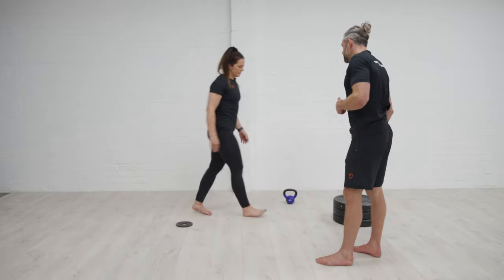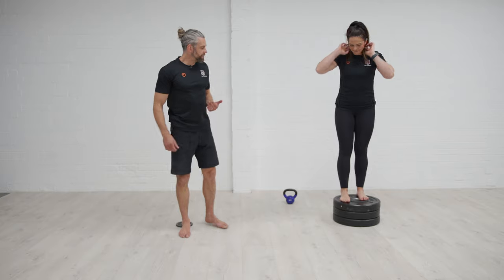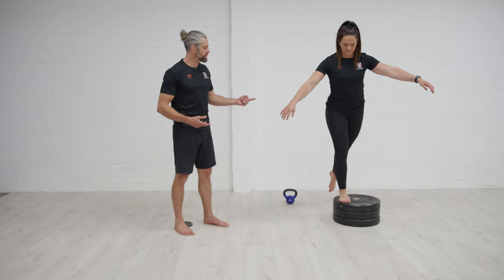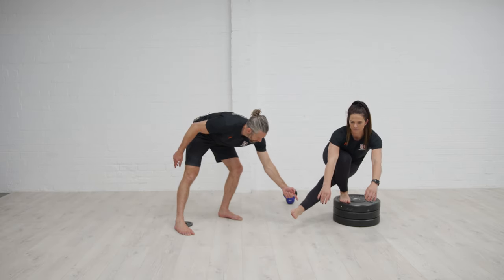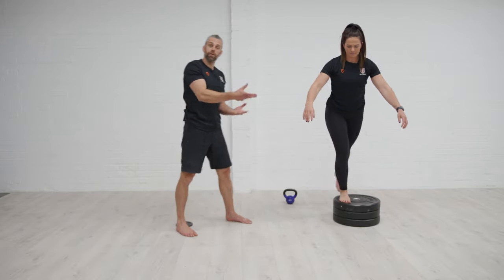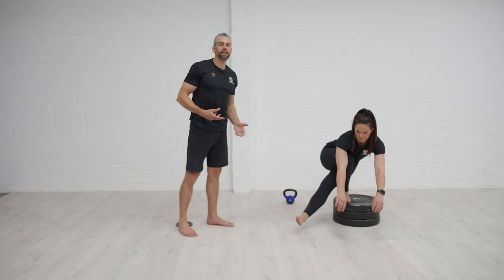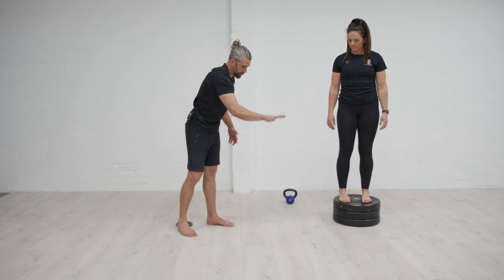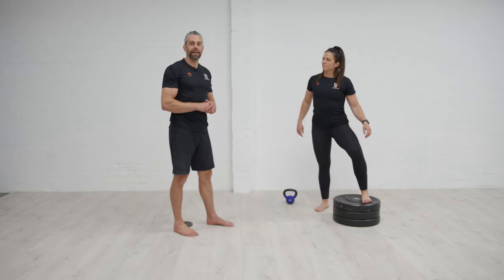Next up, dragons, where we can raise yourselves up. I wouldn't necessarily think of this as a partial range, but it sort of almost is, because one of the biggest challenges on a dragon squat or dragon pistol is being able to have this leg up off the floor. By raising you up, you're able to go through the full motion, but it's not the same type of full range as when you're on the floor. All you do is gradually work the plates down, just like with the heel raise, you'd gradually reduce that heel raise.